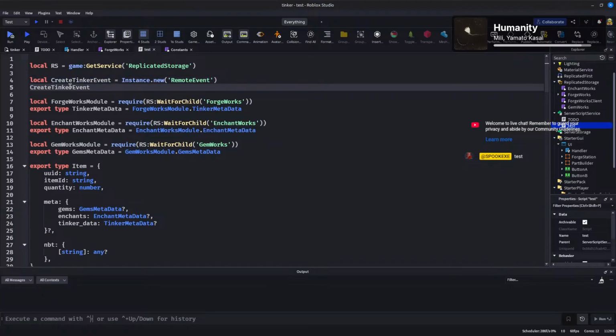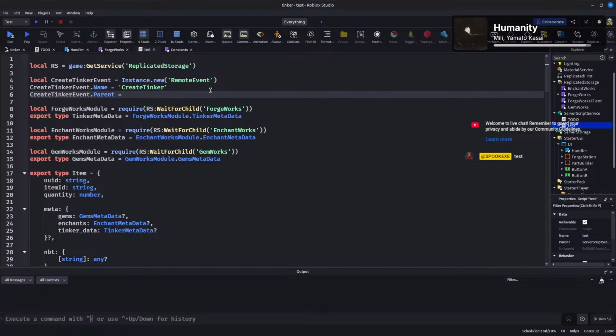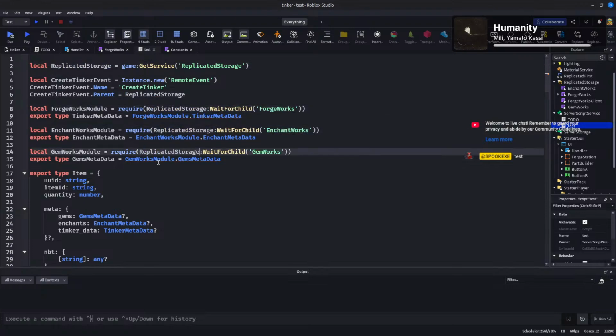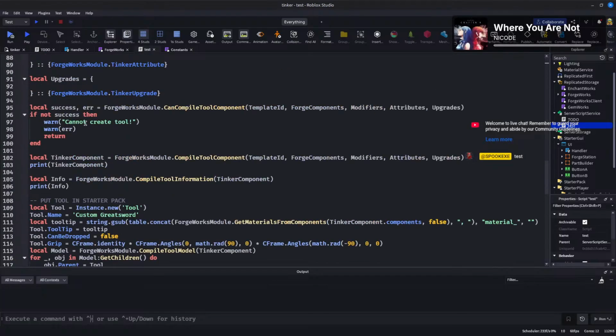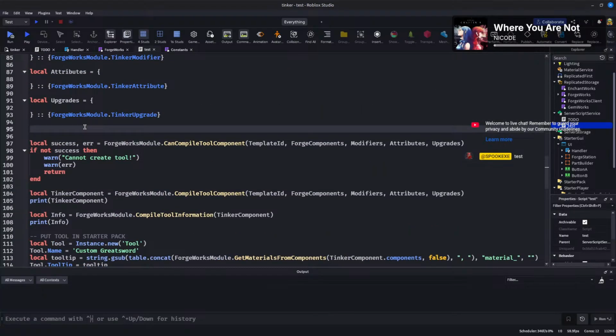We're not really going to care about security or anything because it's creative mode anyways. Forge, Tinker, create tinker, parent is ReplicatedStorage. Let me just do a full ReplicatedStorage. And then on server event connect function.